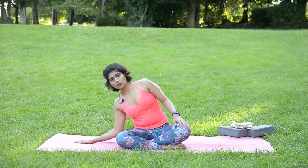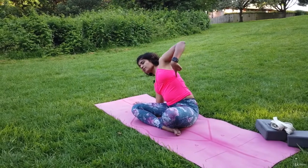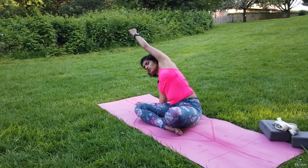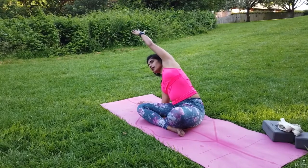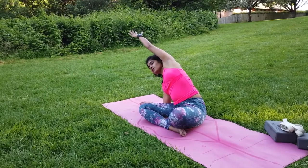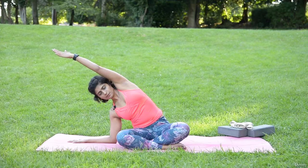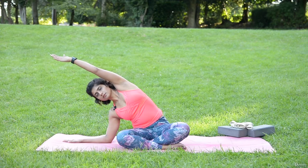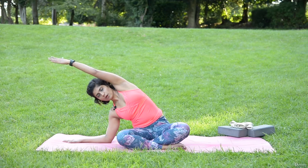So place your palm on your mat and stretch towards your right side. Observe the stretch that's happening on your oblique muscle towards your left. Don't raise your hip. Let your sit bone be on the mat. Deep breathe in and breathe out. Five counts. Five, four, three, two, and one.